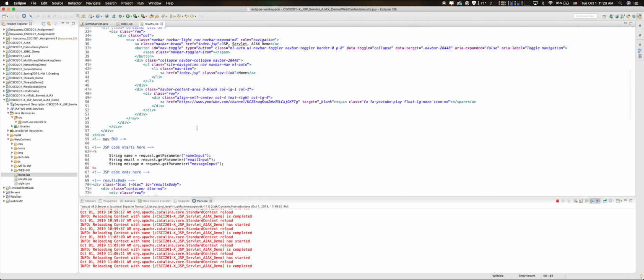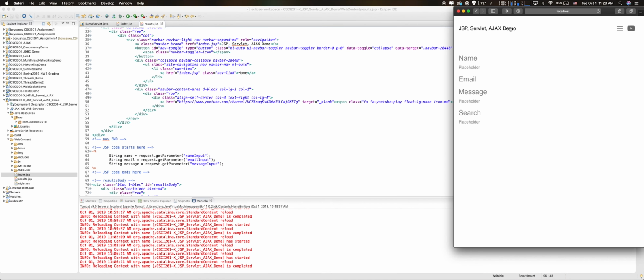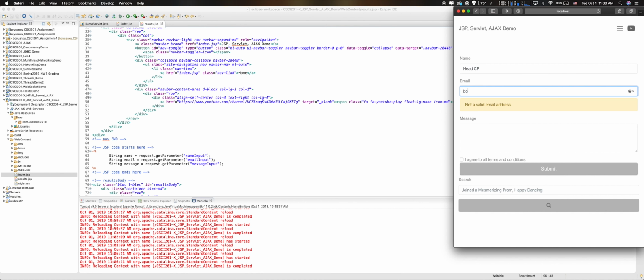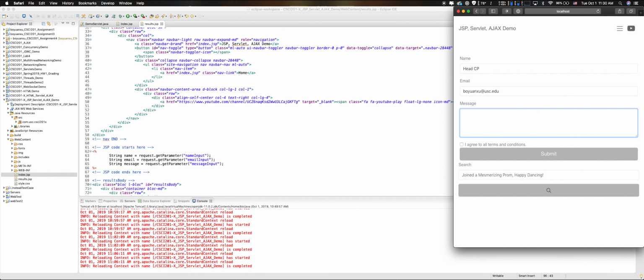So now we don't have to run this again because it reloads itself for me. Let's type in a name. Actually, no, this is my name. HSCP. Email. It's my email. Message: I don't know, 1, 2, 3. Okay. I agree. Submit. And we should see the results page with everything filled in.